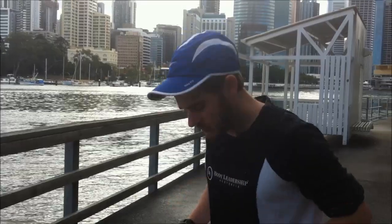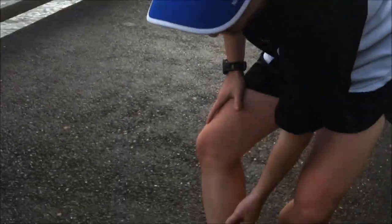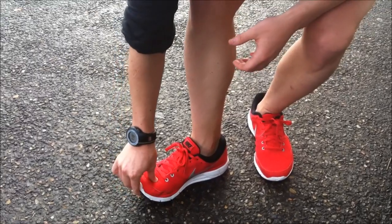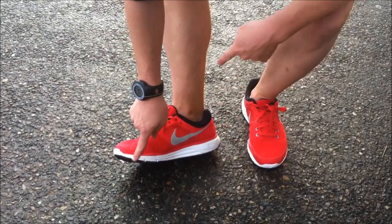Now runners today, what we tend to do is we gain a lot of injuries from not landing in the correct area. First of all, there's a lot of runners that land in the forefoot area. So what they're doing is when they leave the ground, they're pushing off through the front of their foot. What that does is it pulls the foot back and can pull the toes back. When we do that, we cause a lot of tightness through this calf area. Also, as we leave the ground, it can pull our toes back, and that pulls a stretch on this band here. This is the plantar fascia that goes on the bottom of the foot. So if you've ever heard of the term plantar fasciitis, if you're getting pain in your heel when you wake up in the morning time, that could be one of the reasons why.